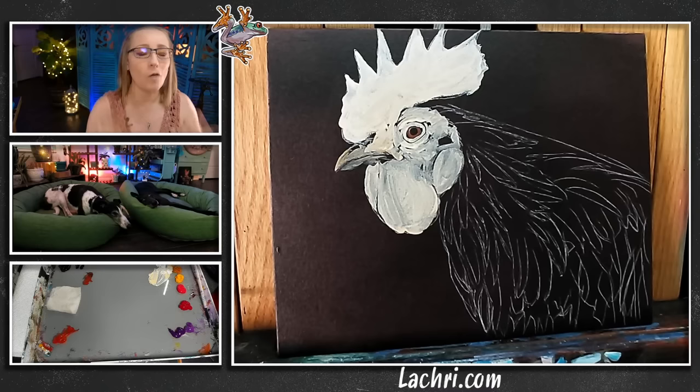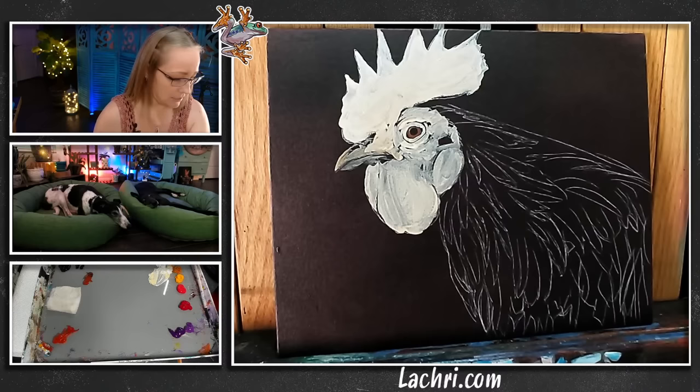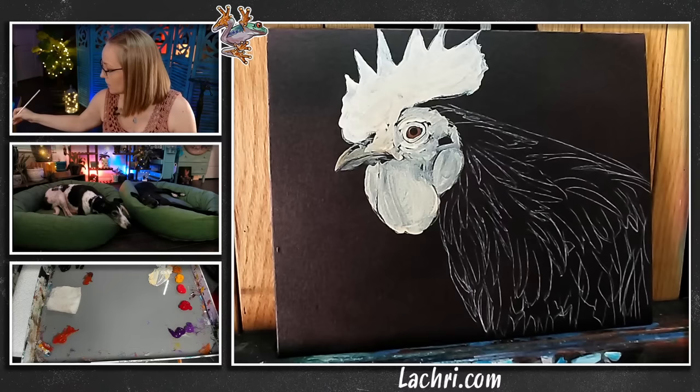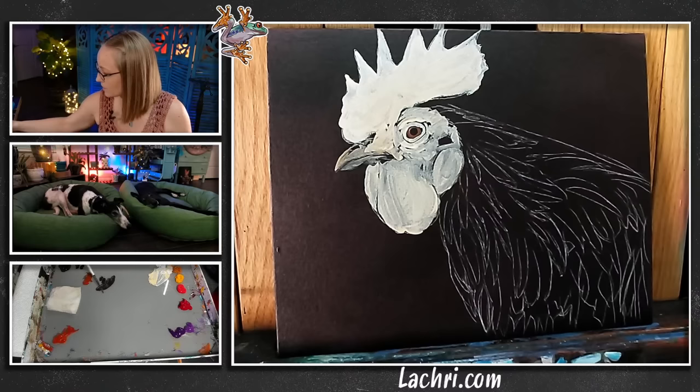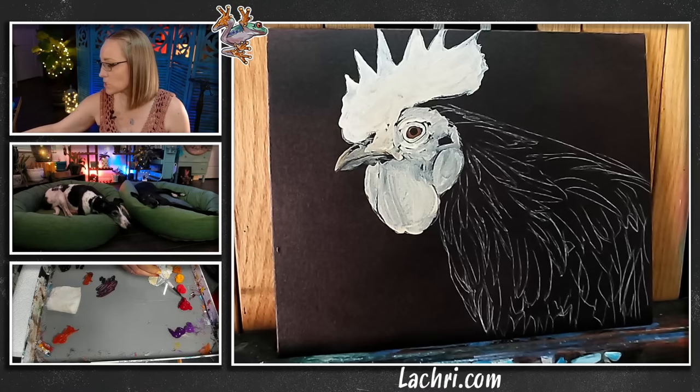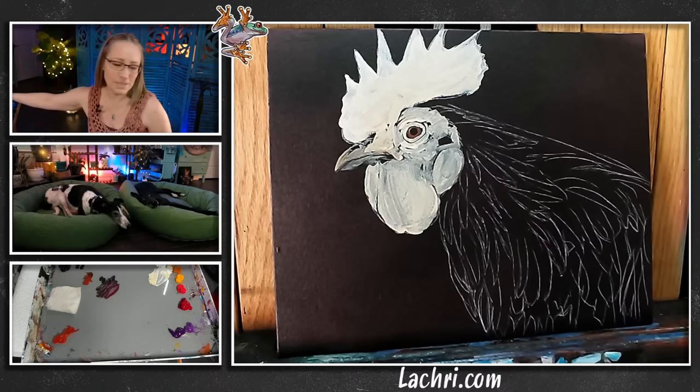Okay, so this is just a lot of tedious work. I'm going to use the round brush again, and we'll go through this very quickly. I'm going to be using red mixed with some black. I say that as I grab them in the reverse order, but it doesn't really matter. I'm going to mix those together. I'm just making a dark color. I don't want it to be straight black. What I really want is a dark red, and this is not the best brush for that, let me mix that with a larger brush. That's taking me forever.